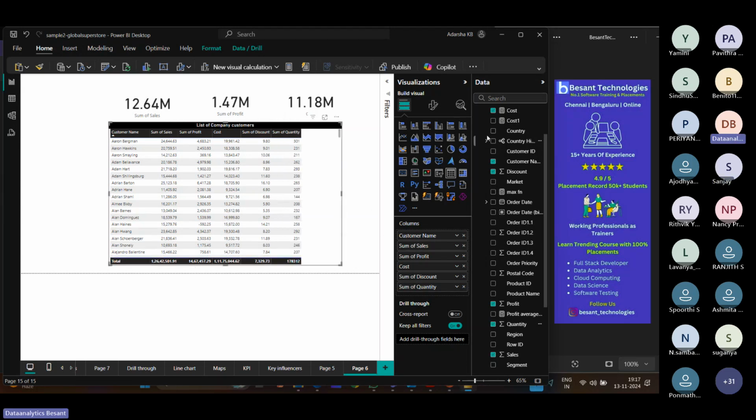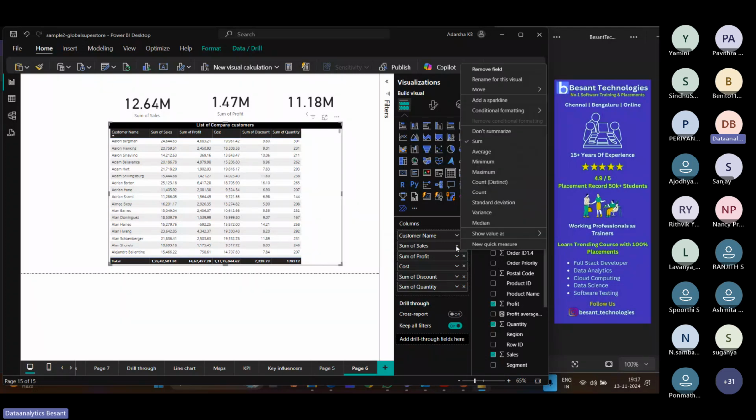So if you want to change the aggregation, what is meant by aggregation? Sum of is there, no? If you want to change that, click on this arrow mark. You can give sum of or average of or minimum, maximum, count distinct, count of, standard deviation, variance, and median. So all these are the summarizing options or the aggregation options that we have.